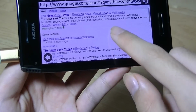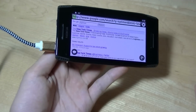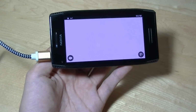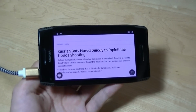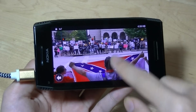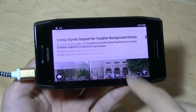But as a whole, you can see that the web browsing experience actually is better than I expected, just because at first I didn't think that pages would even load, because many security certificates should be out of date. But you can see that at least the mobile versions of these sites are actually loading up at respectable speed. And that includes many of these images as well as videos and ads that are integrated onto a complex page like the New York Times.